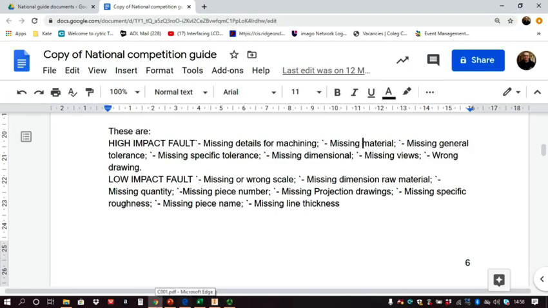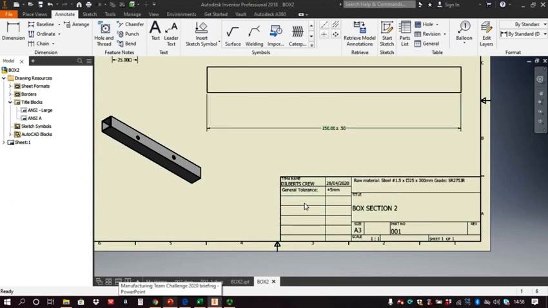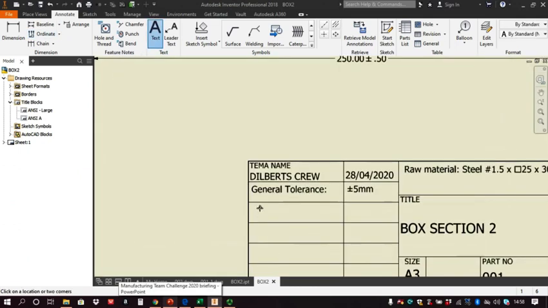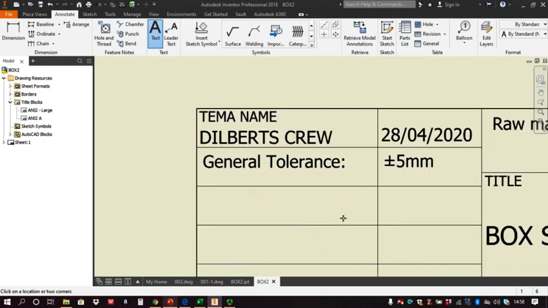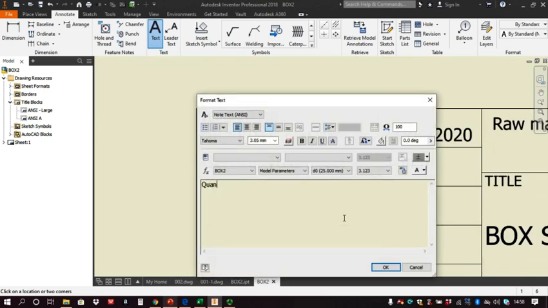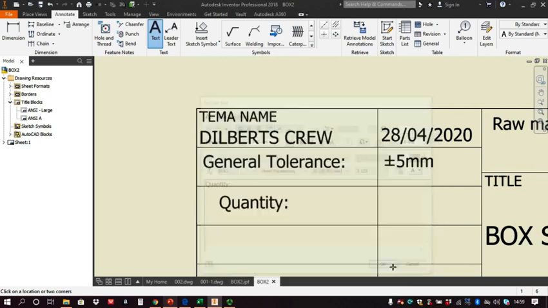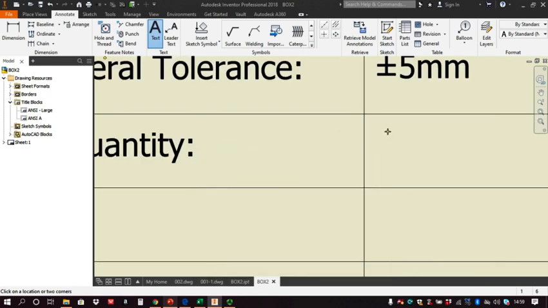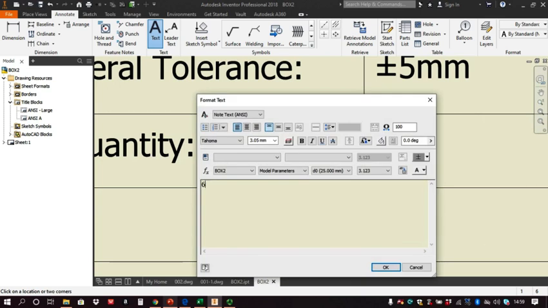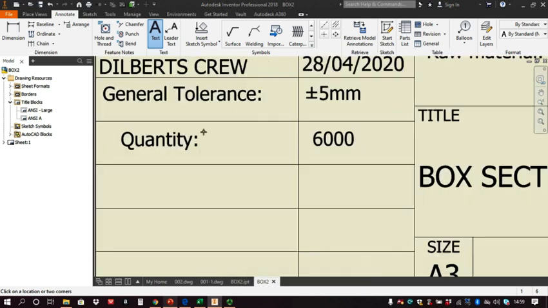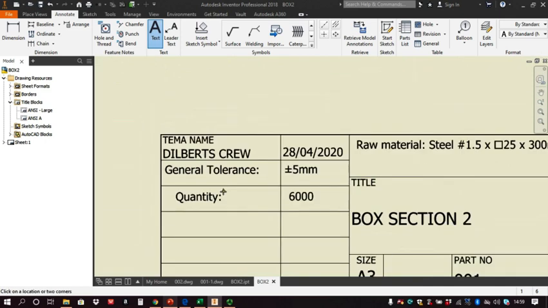Okay, missing quantity. Now, how many of these are we making? We don't know. So let's pop down into here, and we're making 6,000 of them, which is going to be a pretty hefty personal transport vehicle if we do, but you never know.